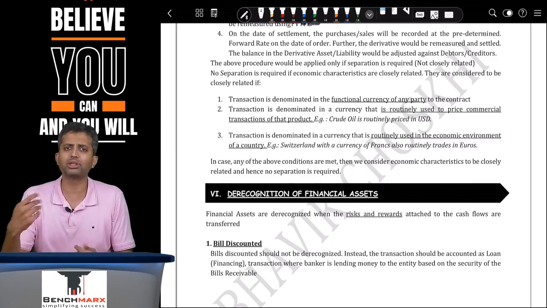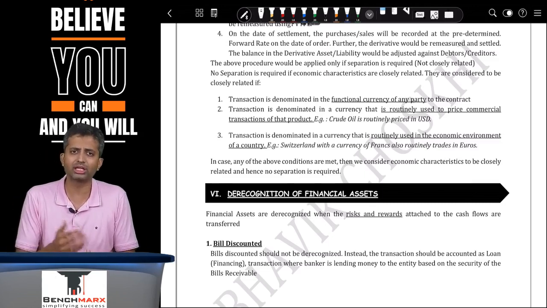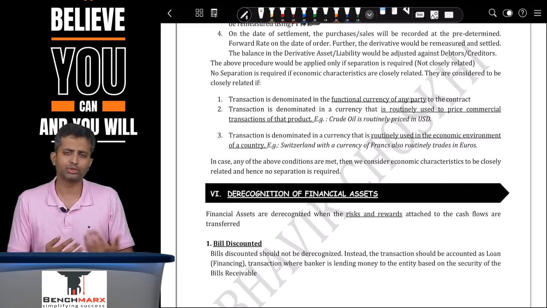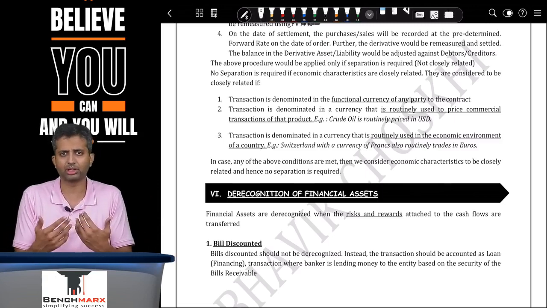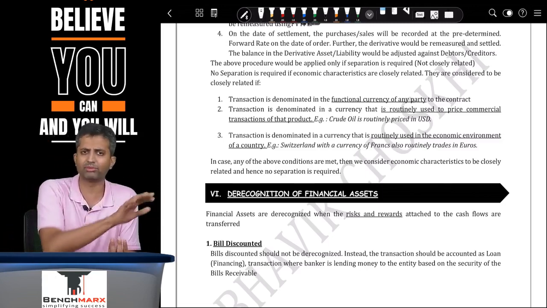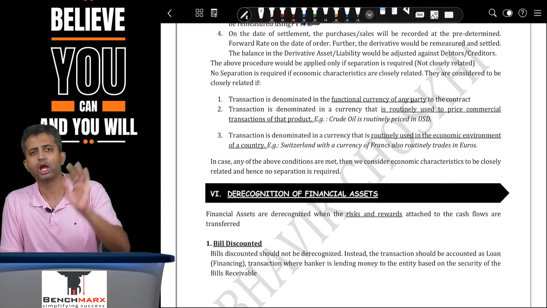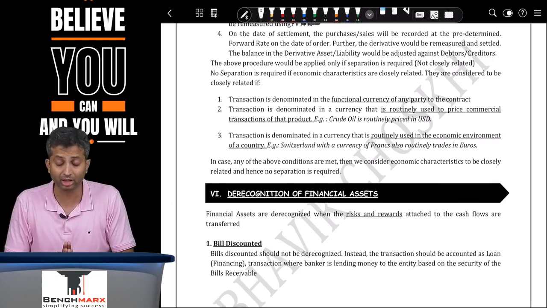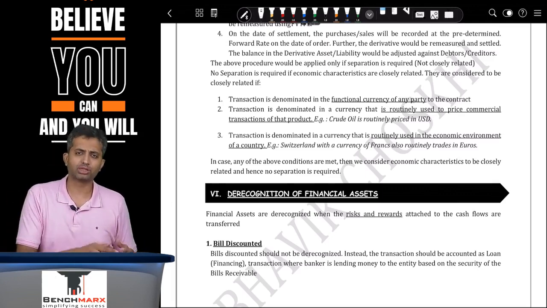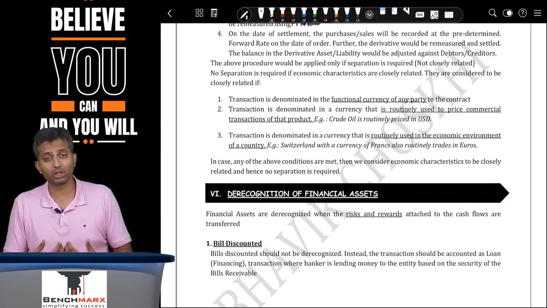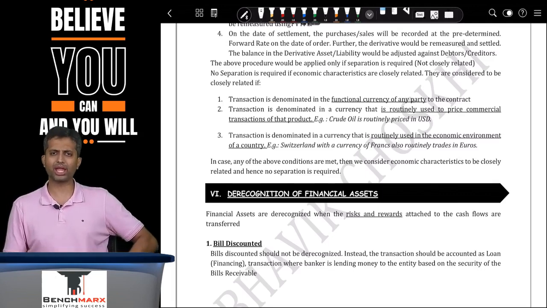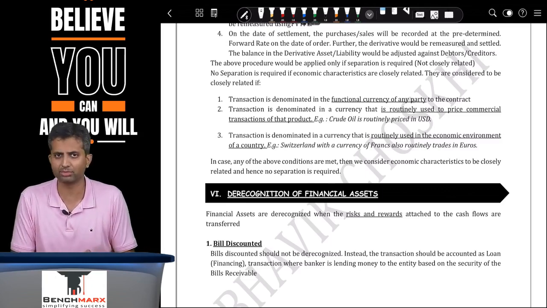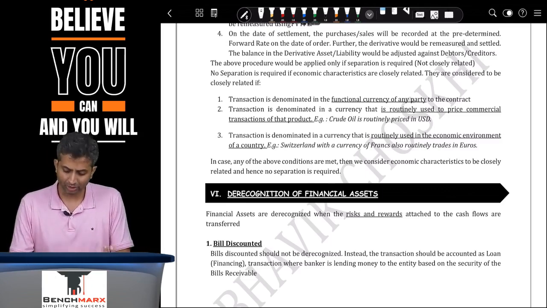At the end, if the bills are honored, in which case the bank will directly collect the money, you will have, let us say, money directly collected by the bank. So it will be loan account debit to, let us say, the bills receivable. This is the time when you can derecognize it. If bills are dishonored, that is when the bank will recover money from you. So the entry will be loan account debit to bank, and bills will continue to appear. You will create a provision for bad debts if you think that the bills are not recoverable.